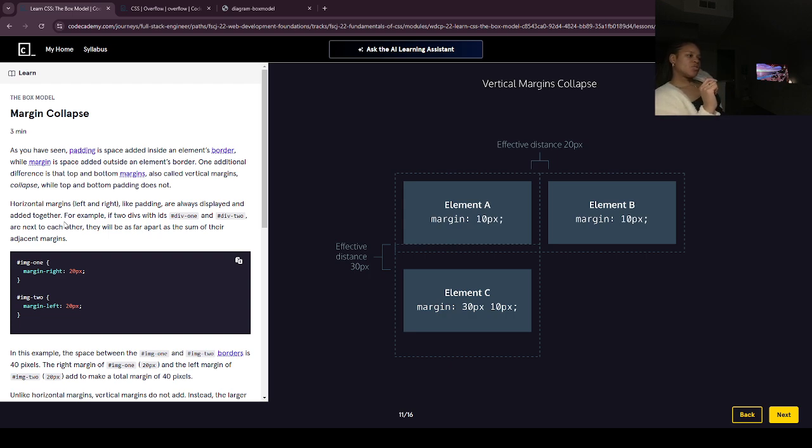For example, if two division elements with IDs of div1 and div2 are next to each other, they will be as far apart as the sum of their adjacent margins. Makes sense. So here is the sum. That's 1 and 2. And the space between them is the sum of both their margins here.